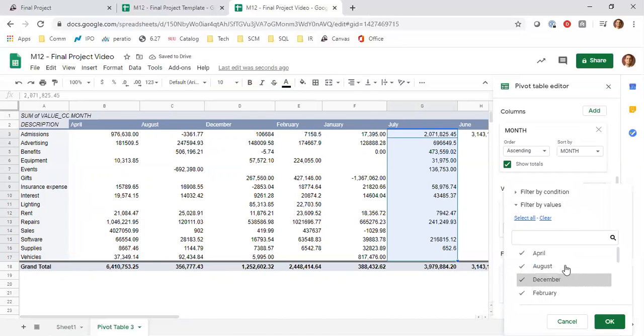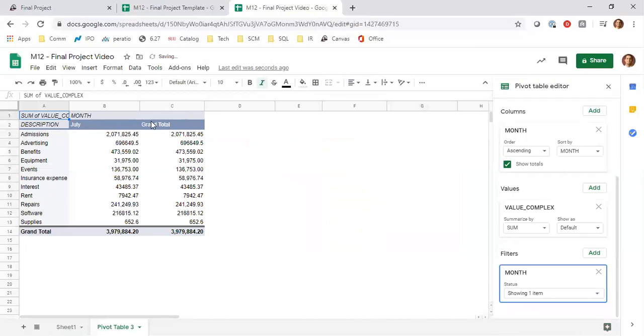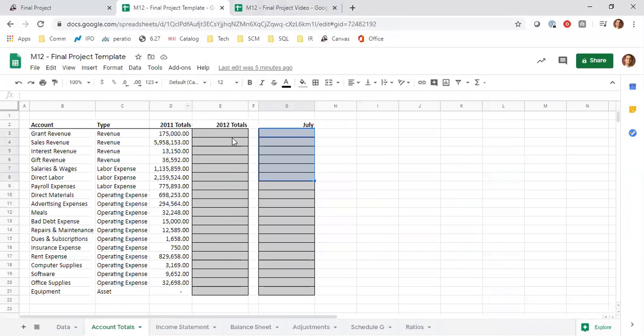Instead of showing all the months, I only want to show July. So here is our pivot table for the month of July. You can do this, but you have to interact with the pivot table. You can't just copy and paste this and put it into this area. So you actually have to interact if you're going to use that method.